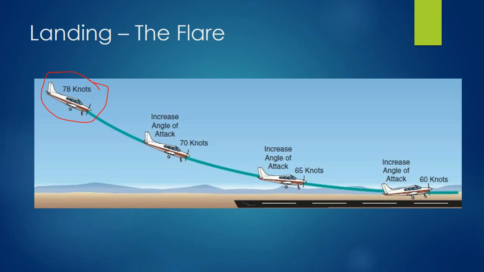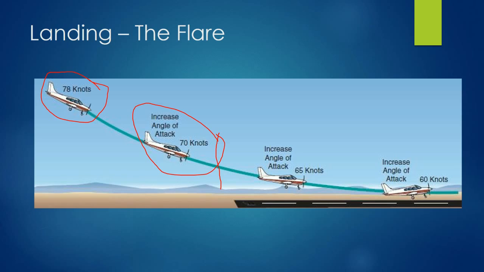If he maintains this airspeed and this angle of attack, he's going to slam the nose wheel in first, which is not good for the plane. It's unstable and the plane's not done flying. You want to avoid driving the plane onto the ground, so to speak. So again, landing is almost entirely about airspeed control. Somewhere around here, as he's about to cross the runway, you want to bring the power to idle. And so at that point in time, you're no longer creating any thrust and your airspeed can start bleeding off.